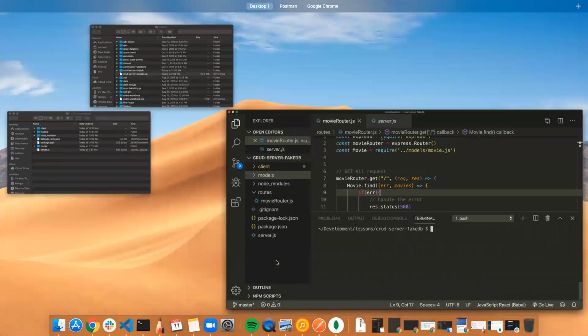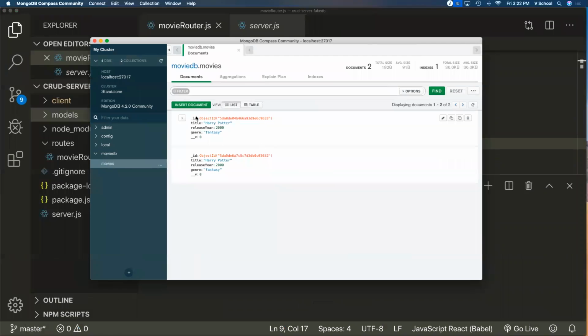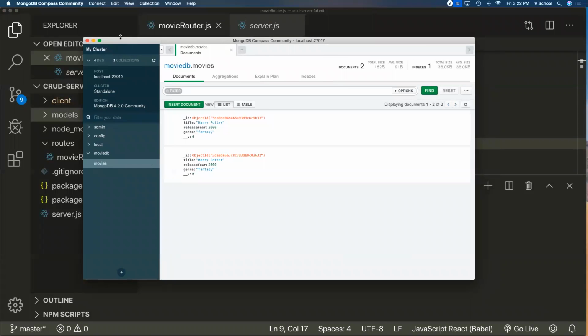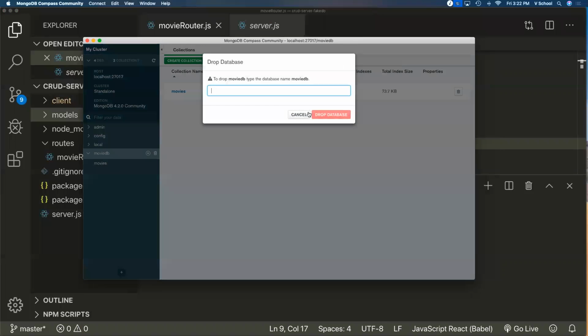What we do in the shell, you can also do in Compass. This is a nice GUI that uses the shell commands. How easy is it to delete your database? You go right here, you click the trash can, you type the name of the database and drop it, and it's gone. You could also do it from the terminal.